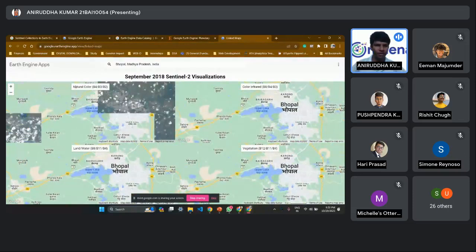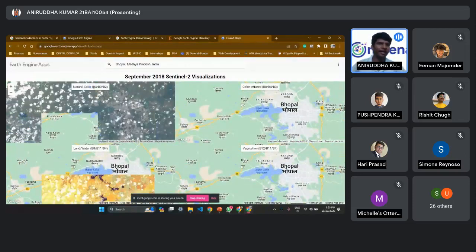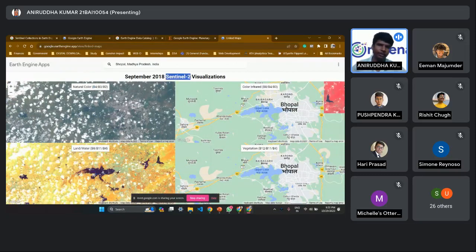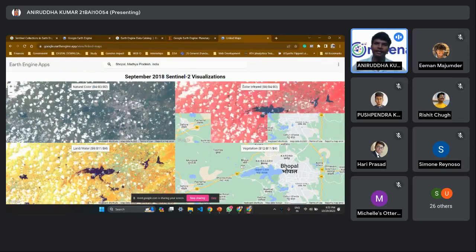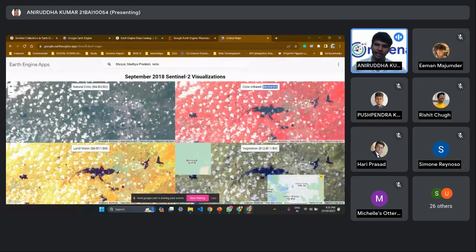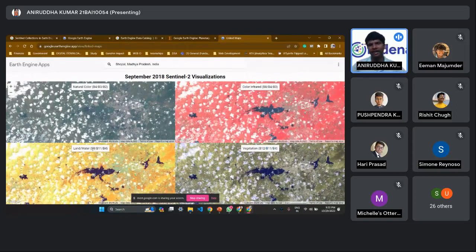So here just observe that natural color is given by the band 4, band 3, band 2 of what? Of Sentinel 2. And then color infrared is being obtained by B8, B4 and B3. Whereas if you want vegetation, then you want to access B12, B11 and B4. And for land and water, you will access the B8, B11, B4. So somewhat similar way, this is very basic.